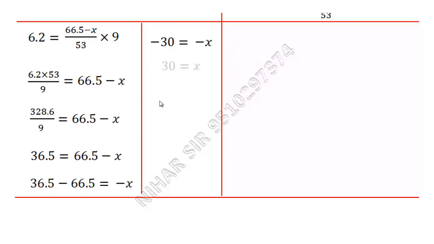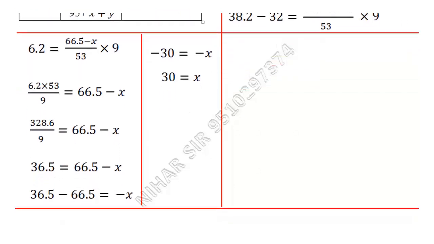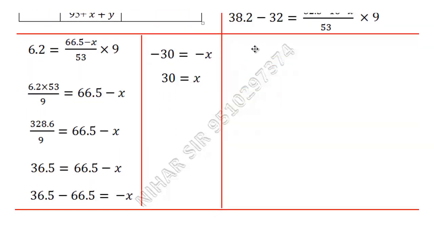Minus minus cancelled from both sides, so one missing frequency is 30. Now we will substitute this value. We know 95 plus x plus y equals 165, so we substitute x equals 30. This will be 165 minus 125 equals 40. So my second missing frequency is 40 and first missing frequency is 30. My answer is 30, 40.